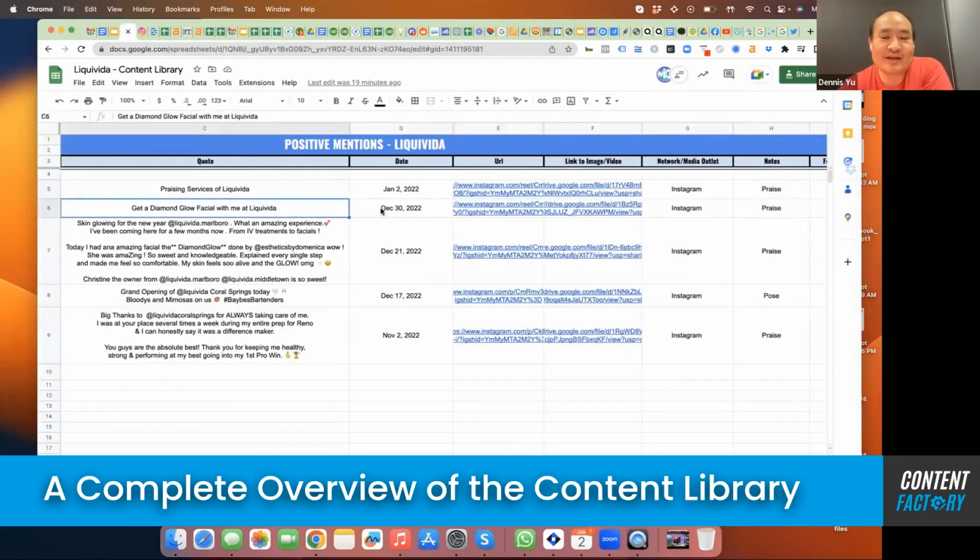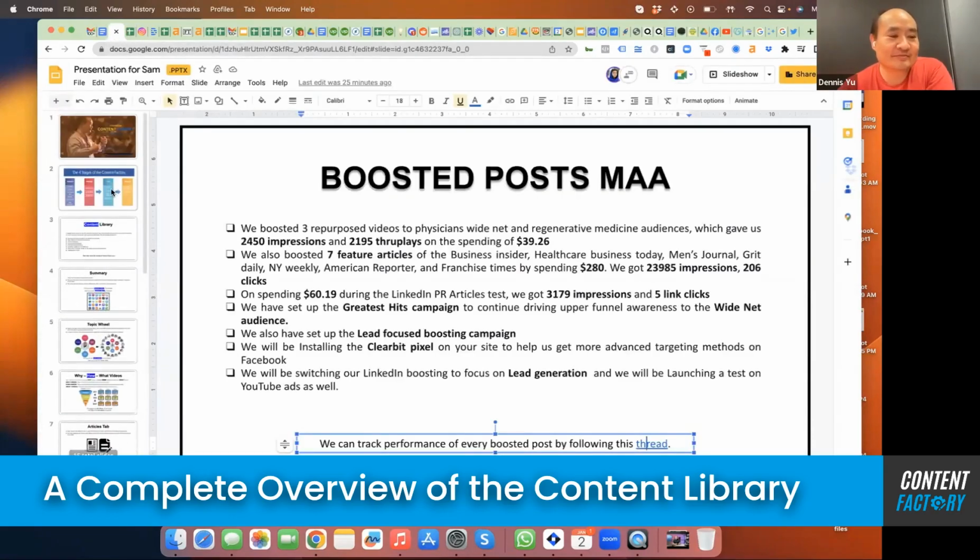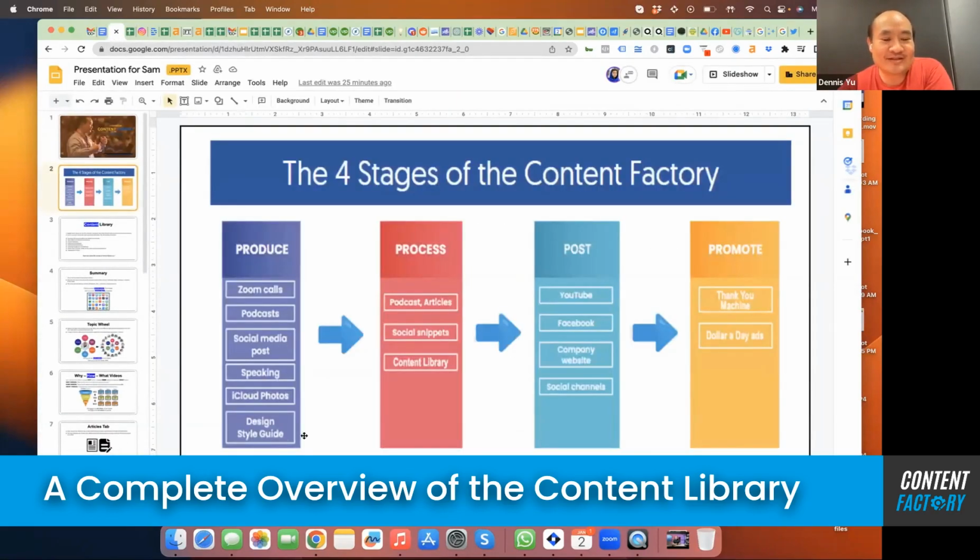So what we want to do, as part of the factory, is whenever these new things come in at this first stage, we want to process them. So we see that mention come in, like here off a social media post, review, testimonial, whatever. We want to process it to repurpose it on multiple channels. So why wouldn't we take a screenshot of that and post it on GMB? Why wouldn't we repost it to YouTube Shorts? Why wouldn't we include it in a reel of our highlights? Why wouldn't we share it with the Fort Lauderdale location?